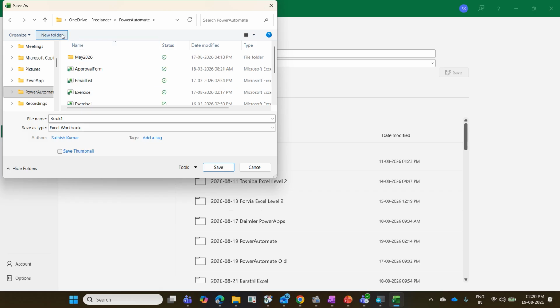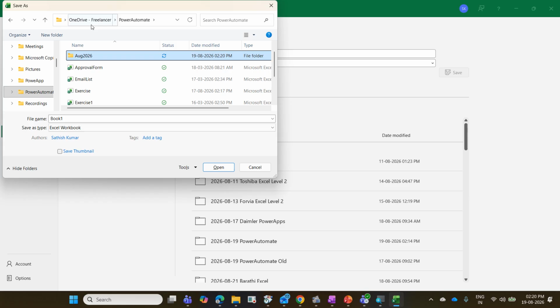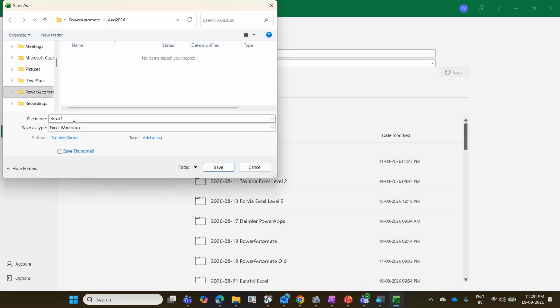I think I already created a folder for July and one for September. For August I am creating a separate folder, August 2026, and I am going to put this file into that folder. Training attendance something.